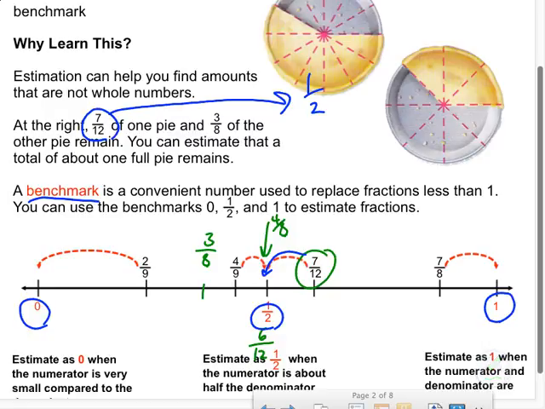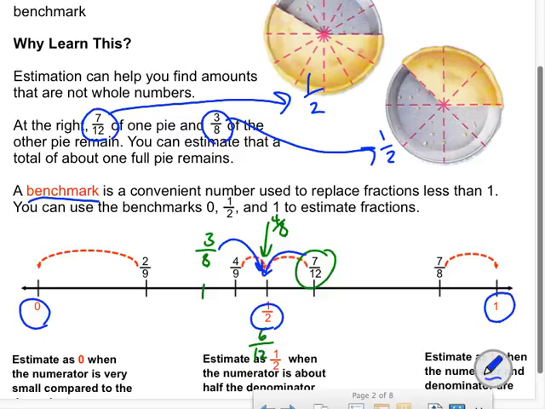Now, same thing we asked ourselves before, is 3/8 closer to 0 or closer to a half? Why? Because it's between 0 and a half, right? So we're closer to a half. So the book says, hey, look, I got 3/8. That's about a half. It's not exactly a half, but it's close to a half. And then 7/12 is close to a half. Well, what's a half plus a half? 1. So they're estimating that if they combine these two pies, it would be about a whole pie, maybe a little bit extra. Do you understand?